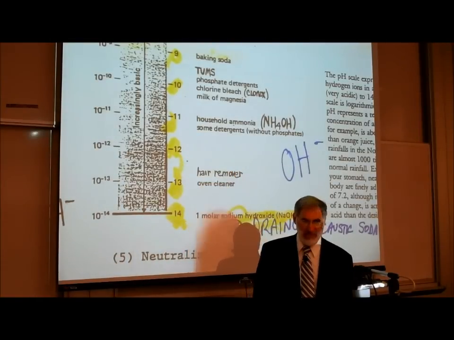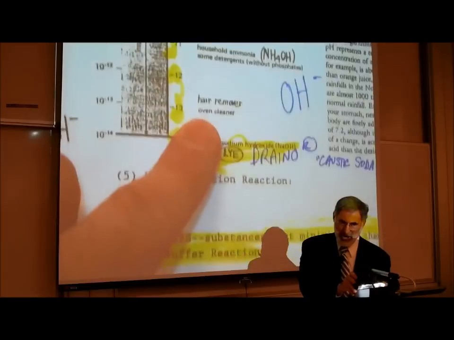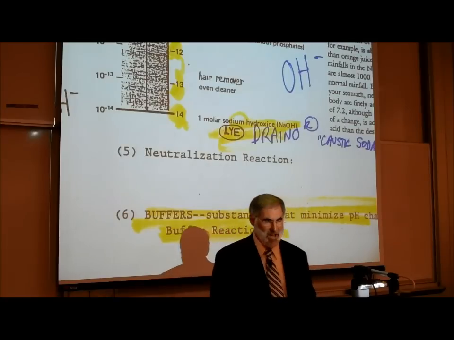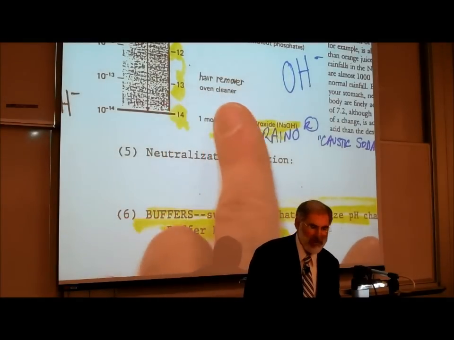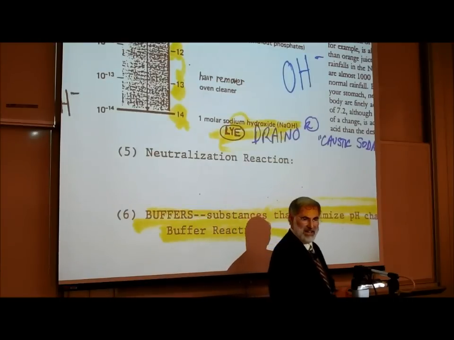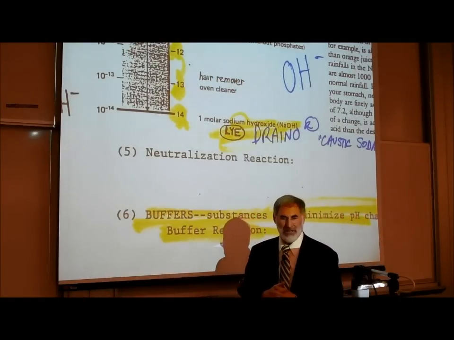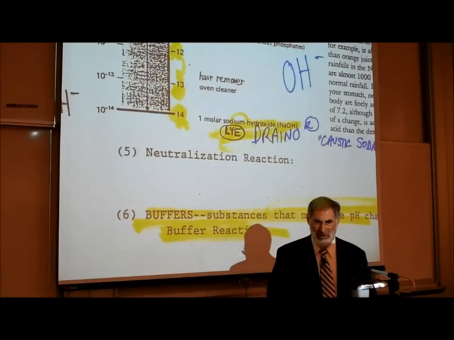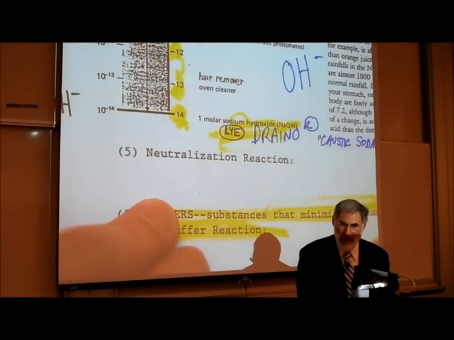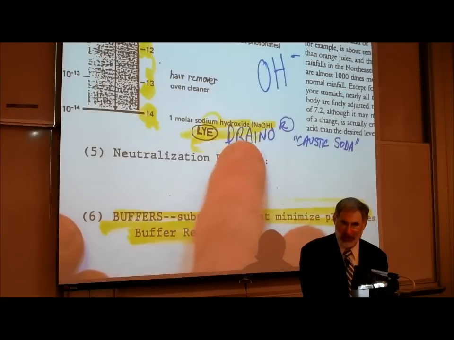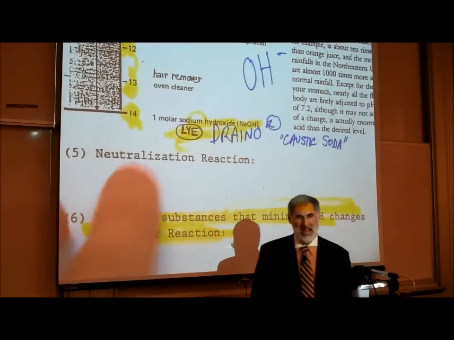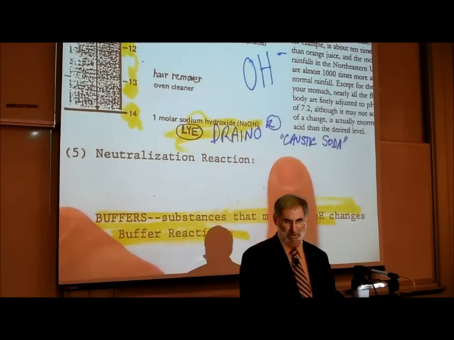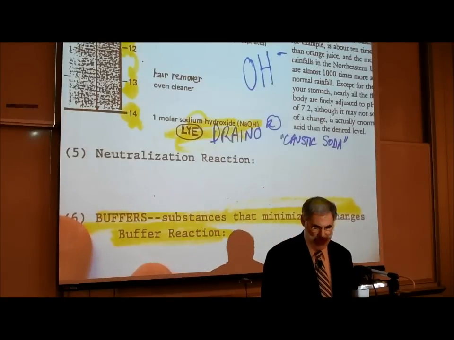You'll notice that both hair remover, which women may use on their legs, and oven cleaner, which you use to clean the oven, are both pH 13, very, very alkaline. I guess the lesson of that is that if you run out of hair remover, you could use oven cleaner. If you run out of oven cleaner, you could use hair remover, because they're both quite caustic or alkaline. Approaching a pH of 14 is pure sodium hydroxide. We mentioned that last time. It's also known as lye. It's the active ingredient in Drano or liquid plumber. It's also known as caustic soda.